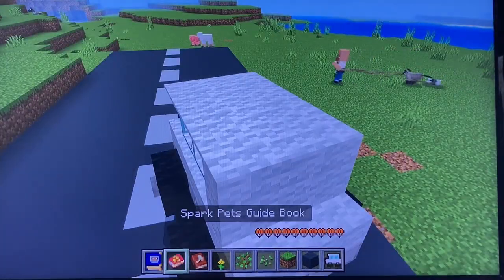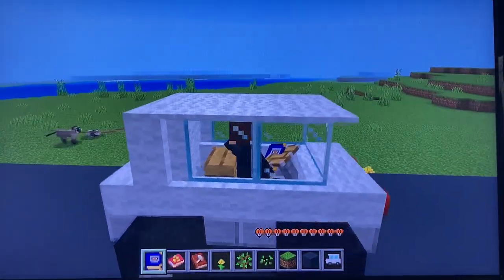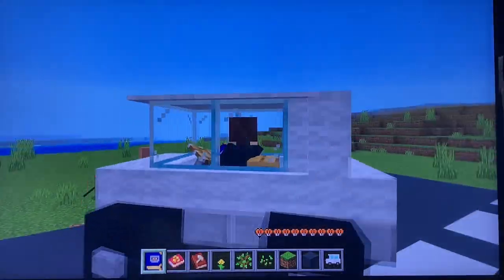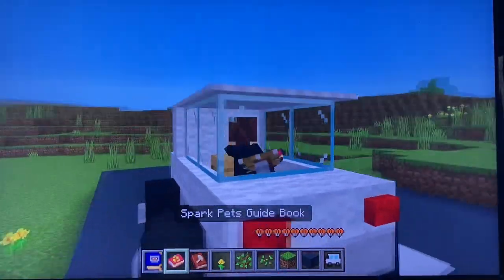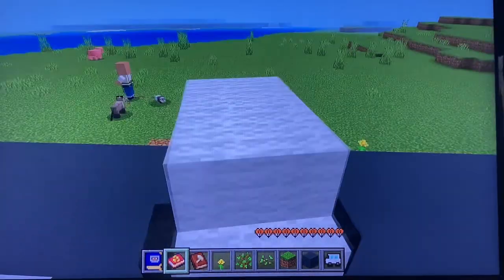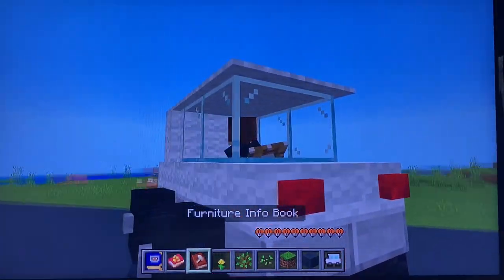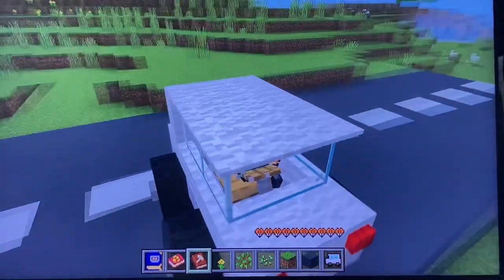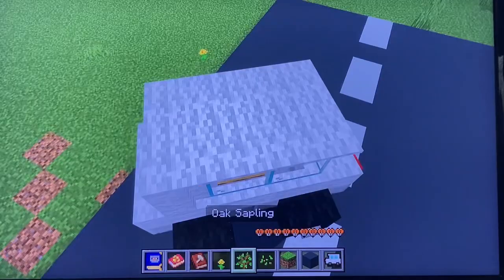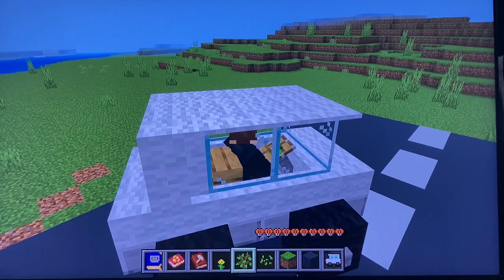If you want this pack, it's from All the Wool, which is a new add-on. Also in this, we've got Spark Pets Guidebook, which is also an add-on that gives you loads of pets, and that villager there. Then we've got Furniture Info Book, and it gives you furniture in Minecraft. So, yeah, I would recommend to get this. And let's get on with building some more roads.